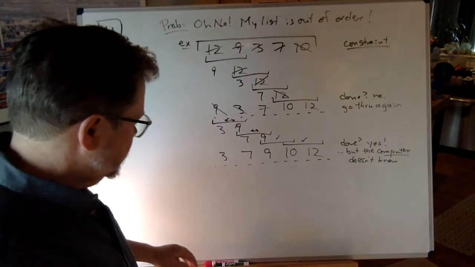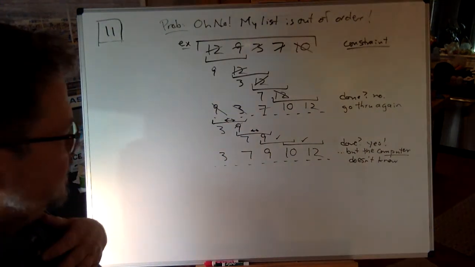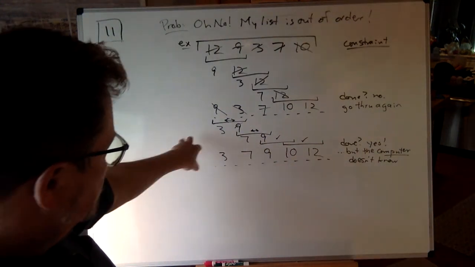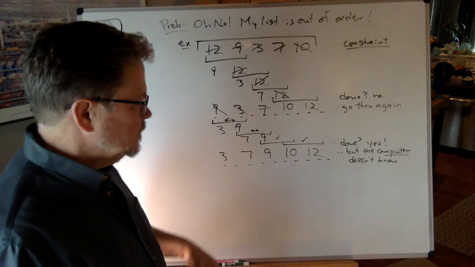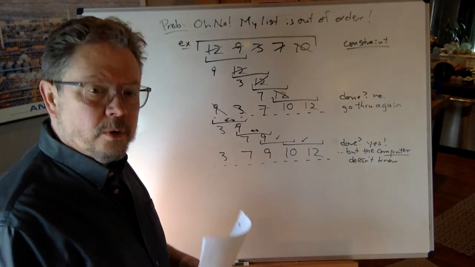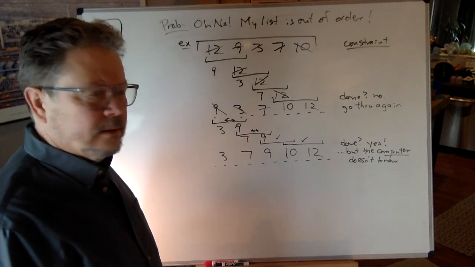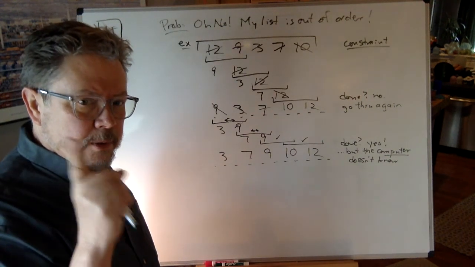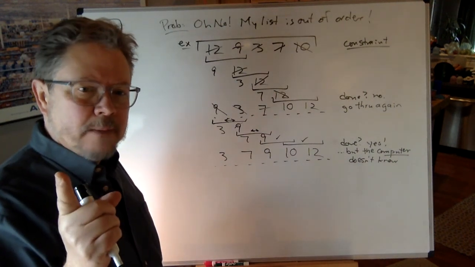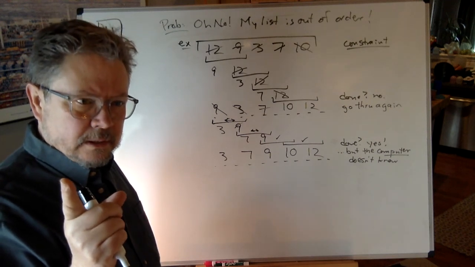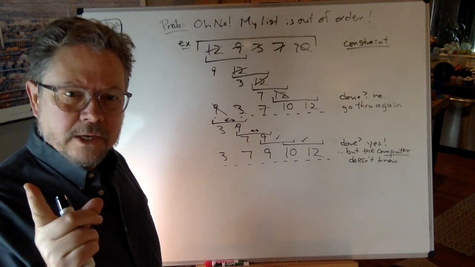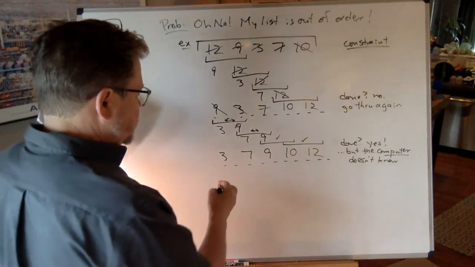Why doesn't the computer know they're in order? Well, it can't stand back the way we can and just observe and look through it and say, you know what? 3, 7, 9, 10, 12, that's in order. So we have to come up with another way to let the computer know. Here's how the computer is going to know. The computer is going to use the mathematical rule of transitivity. If you have taken a math class where that was discussed, here's the rule of transitivity.